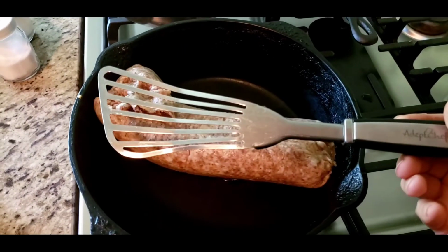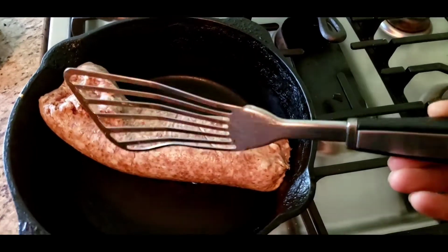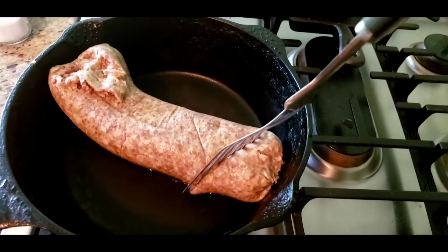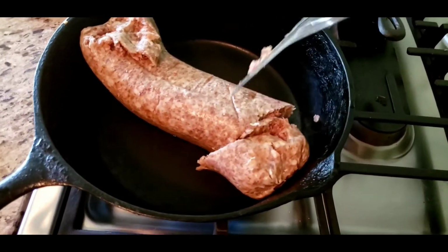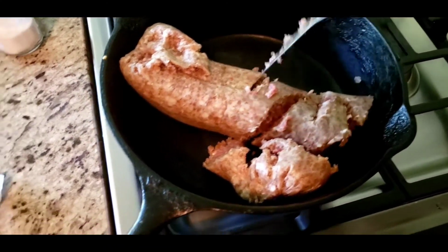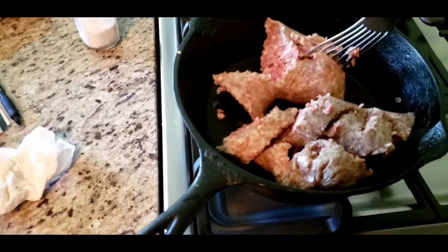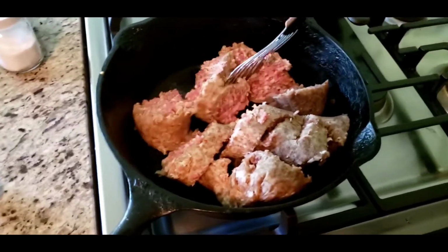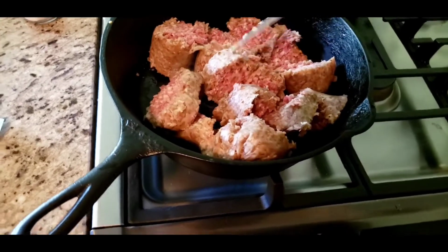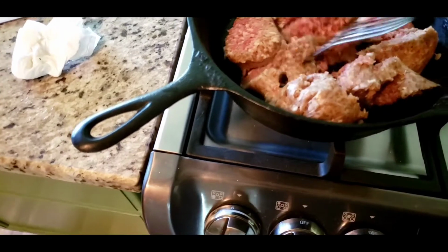Hey, if you don't have one of these spatulas to cook with, it's a fish spatula, get one on Amazon. It will change your cooking life. And if it doesn't change your cooking life, then you must not cook a lot. That's all I'm saying. Because this thing is amazing. I love it. And it's my favorite spatula. I'll hand wash it and use it many times a day. It's supposed to be for fish. I pretty much use it for everything.